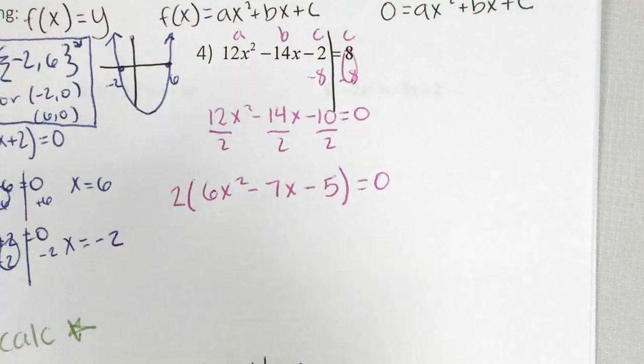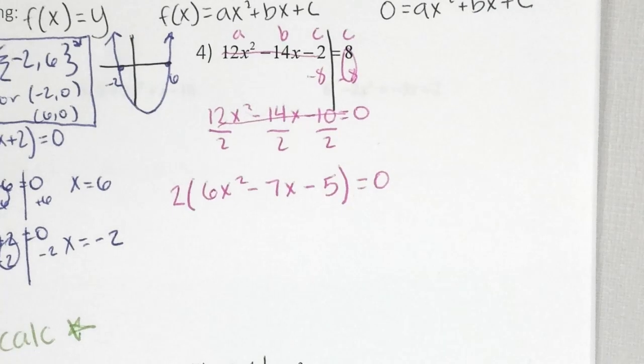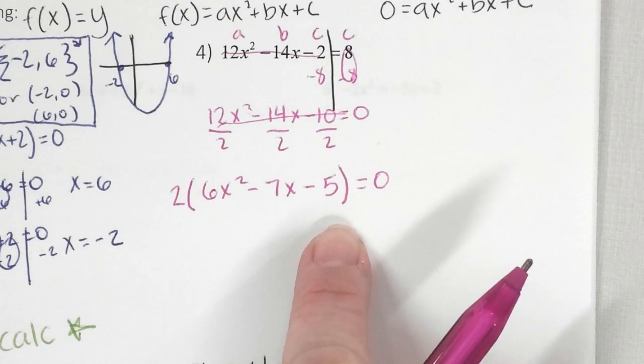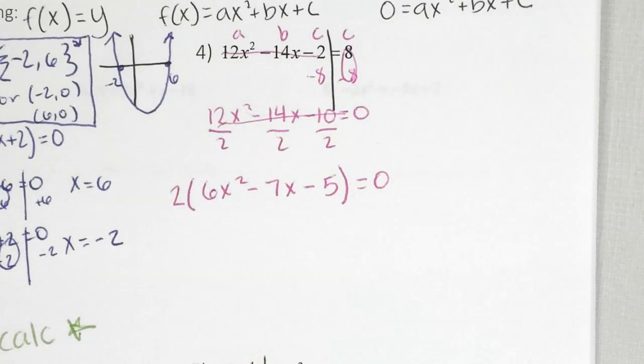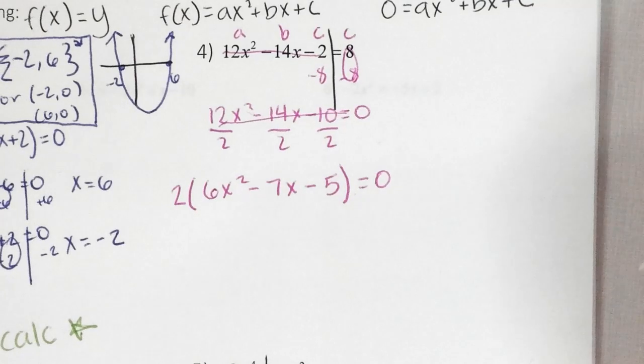So now this is what I have, and I want you to remember we're not looking at these two anymore. We're looking at this one. Now, the way we know if there's no solution, this one does have a solution, but the way we know if there's no solution is if we try to factor this and it's not factorable. Right away, that's one of your no solutions because it doesn't touch. I guess not always, but a lot of times. So that's when you would graph it and check it. Okay, so now what do I do?